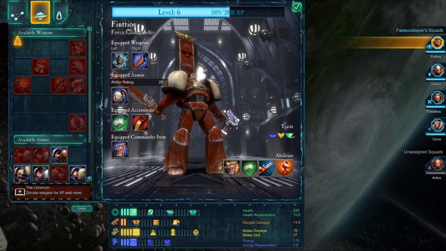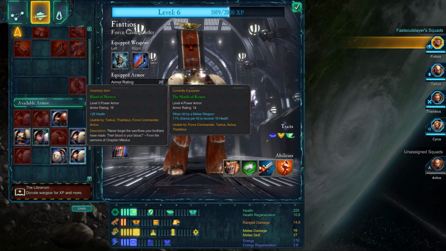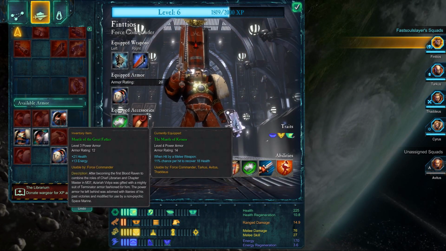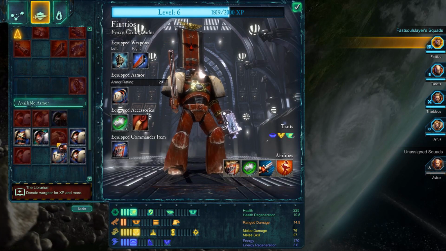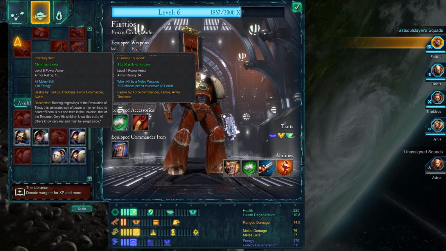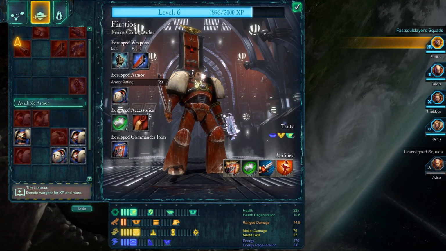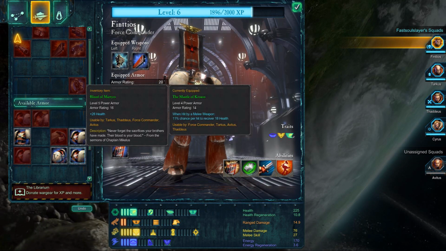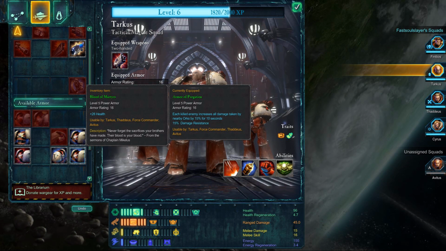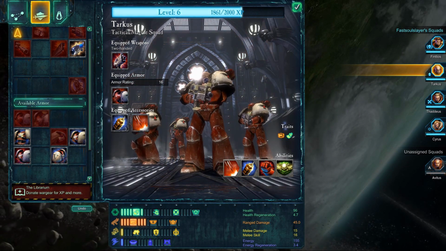Level 7. Come on, I just need a little bit more XP. Nope. So, yeah, we can only equip this, so I'm going to just go ahead and destroy that. Tidius can use this. We can use it, but I don't want to use that. All right, Tarkus, how about you? Do you have some need? Nope.